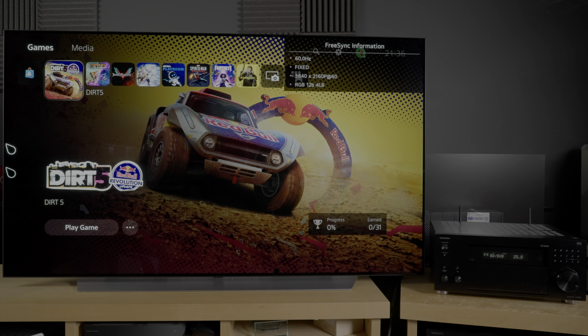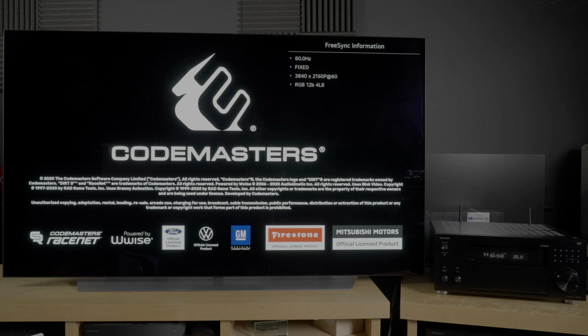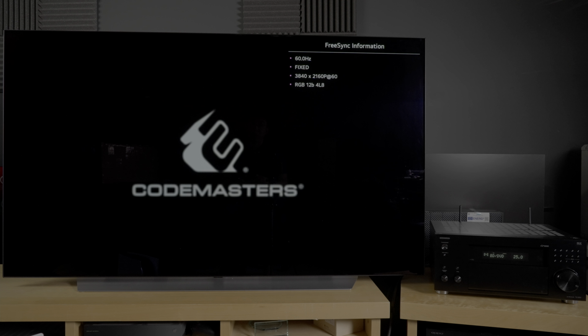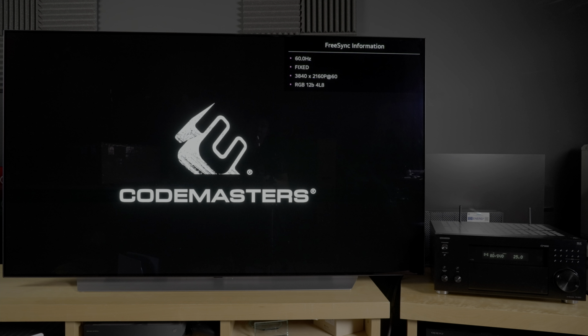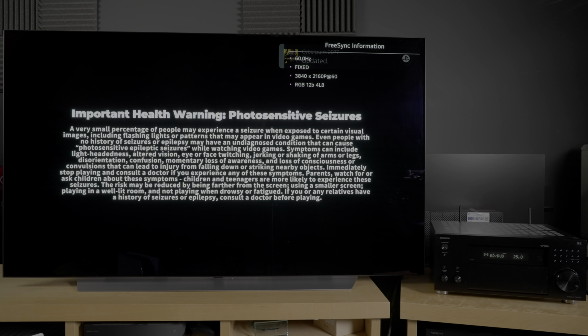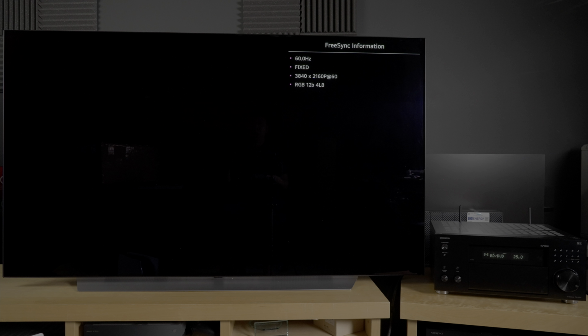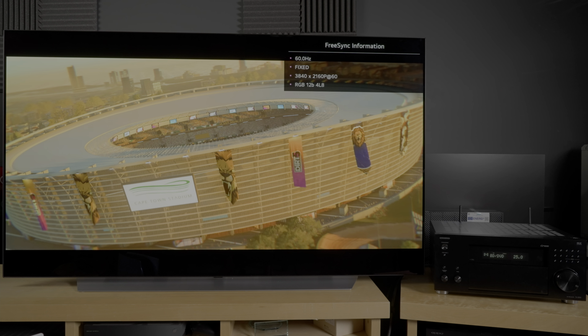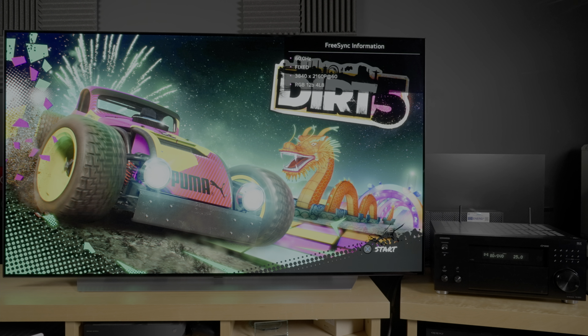And if we start a game that can support up to 120 frames per second, which is Dirt 5, I think that obviously I pointed out a few days ago that Ratchet and Clank is being output in 120Hz from an internally rendered 60 frames per second. I think they have patched it, which is why I'm using Dirt 5 again now. And hopefully I will be able to show you that it is running at 120 frames per second once I set the high frame rate mode to on inside the settings screen in Dirt 5.